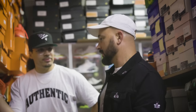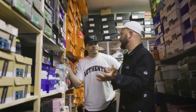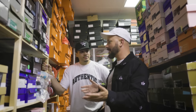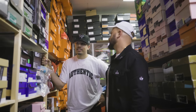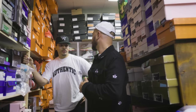Right. They were small, wearing size 8 or whatever the case. They didn't have the know-how to get them, but they did like them. And now, being where they're at, being able to go back and buy those pairs, it's amazing. That's the cool thing. That's like me when I'm trying to find all the OG Jordans I used to like growing up too.